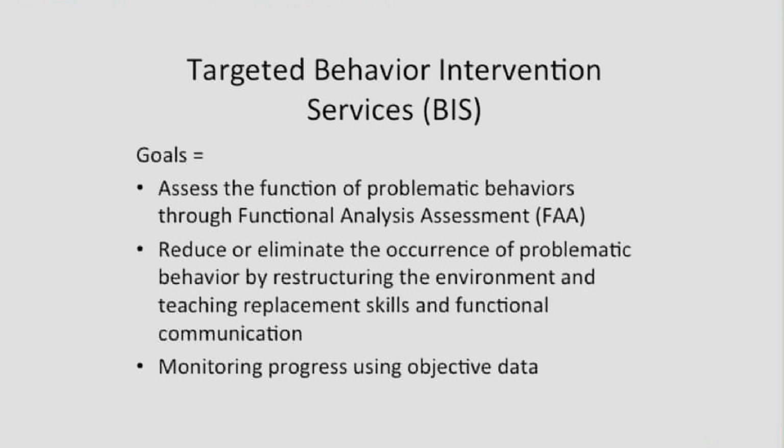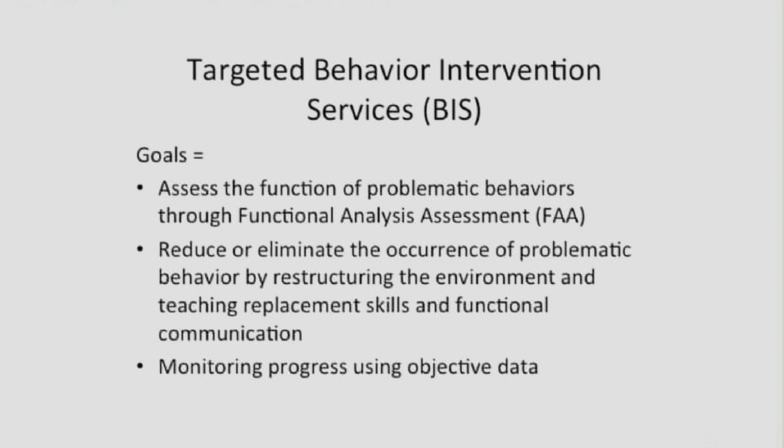Targeted behavior intervention services, you might hear them called behavioral intervention services, BIS. The goals of these services include to assess the function of problematic behaviors through an evidence-based process and procedure called functional analysis assessment, which is really looking at the antecedent conditions that are a precursor for problematic behavior, the behavior itself, the consequences or outcome that behavior is then resulting in, and trying to determine what is the purpose or function that this behavior is serving for this individual. And then ultimately, what do they need to learn to do instead of the problematic behavior in order to be able to function more adaptively?